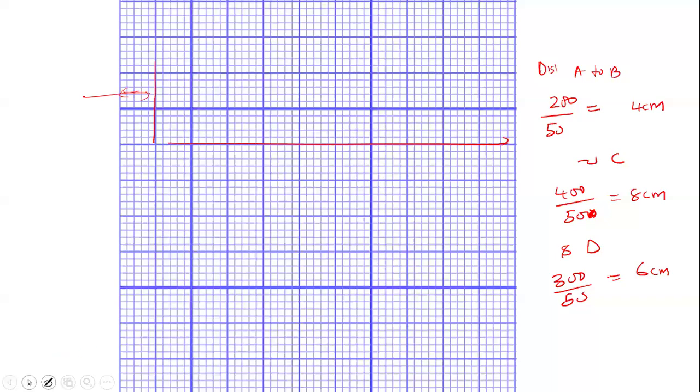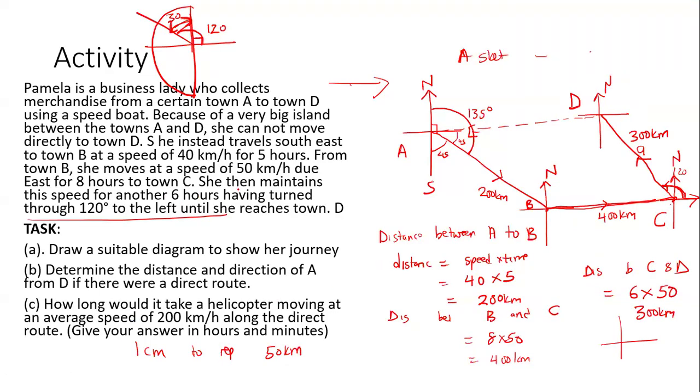I repeat, someone wanted me to throw some light on C. She then maintains the speed for another 6 hours. Like when you are moving, imagine you are going to Busoga. Okay, those who have been to the Nile, let me use that route. When you go to the Nile, as you are reaching the Nile, instead of continuing, you turn your left. So turning your left, this is the left. When you reach the Nile, you are going to be heading like you are going to Kayunga district.